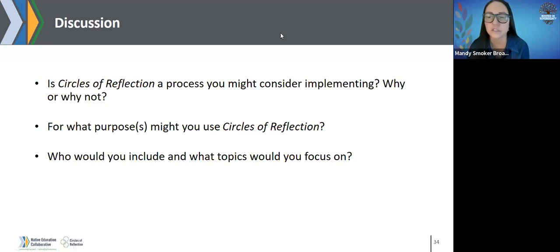We always have a few discussion questions at the end. Is this something you think could be implemented in your context? What might be the purpose or intention? And what would you include, take out, or add? It is intended to be very adaptable. For every state we've worked in, we have changed questions, moved things around, and added entirely new categories. It's intended to be that flexible. If you have a question or response, you're welcome to come off mute, or you can type something in the chat. Or at the end, Amy and I will leave our contact information, so if you want to send something our way, that'd be great.